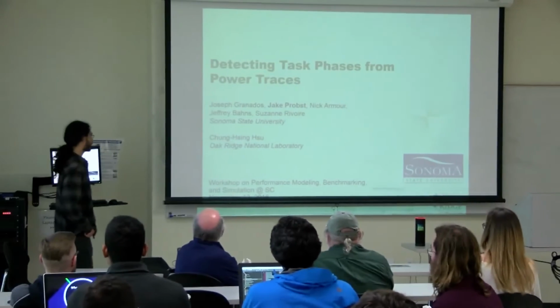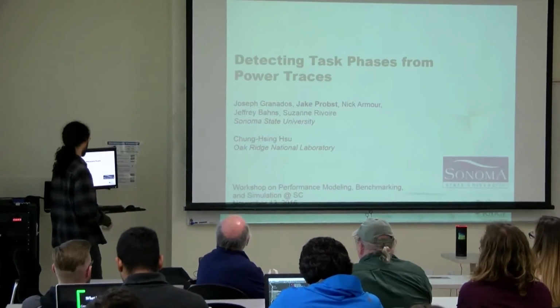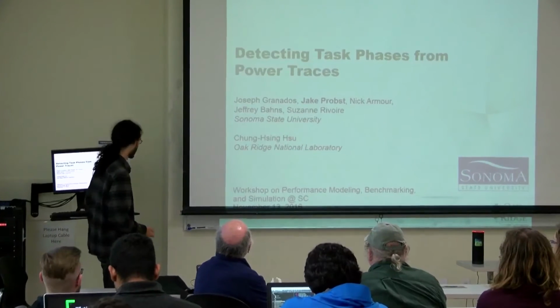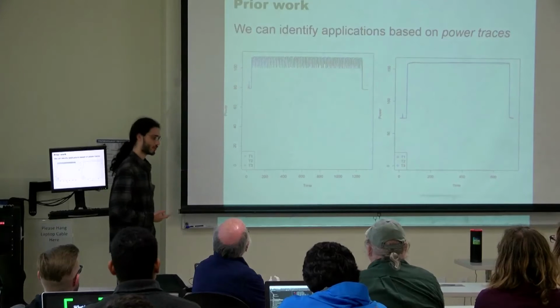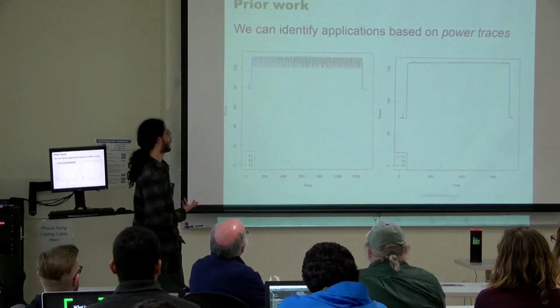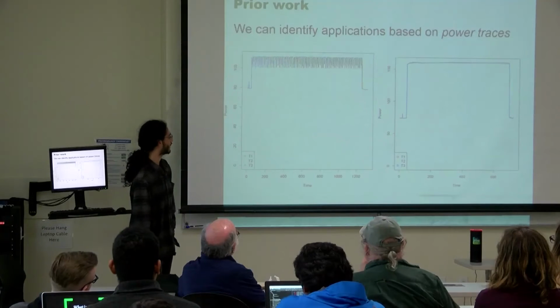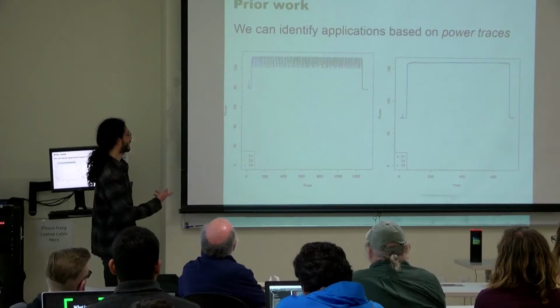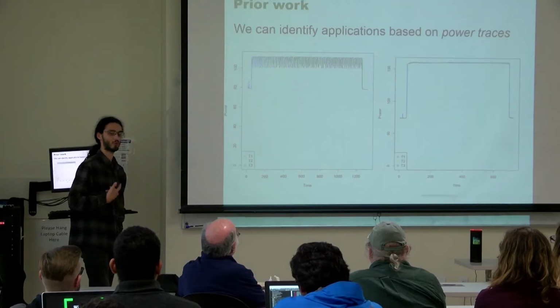Okay, so we did this over the summer. This was an extension of some previous research that Ivoire did with identifying power traces. So we have these power traces of 2 different programs. The left is the fast Fourier transform, right is Scublast, I believe. You can see they're very different, but the thing is we try to train a computer to do this.